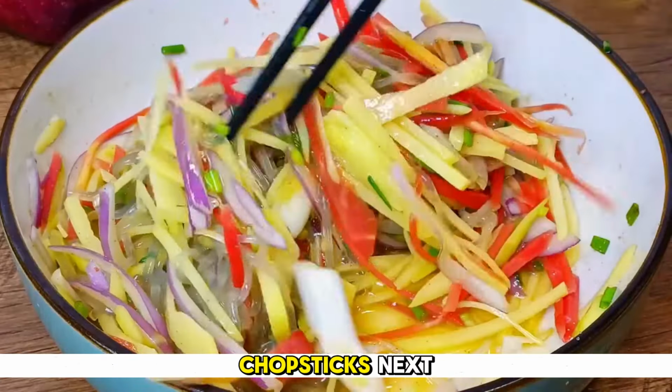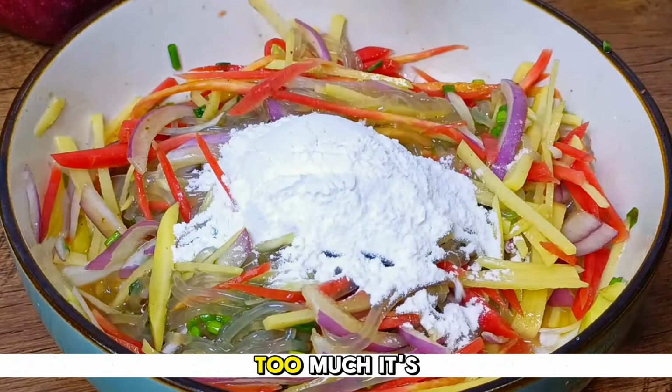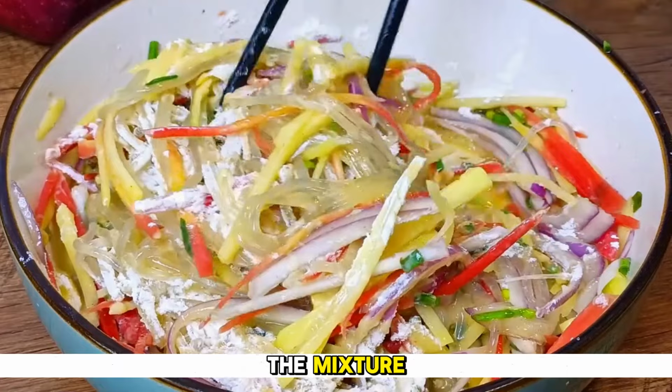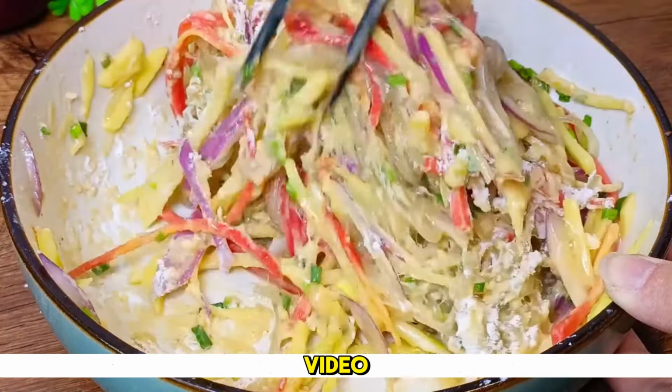Mix well with chopsticks. Next, add flour in small amounts. You don't need too much. It's just to bind the mixture. Mix well each time until it becomes sticky, as shown in the video.